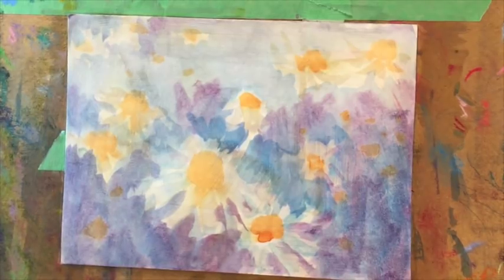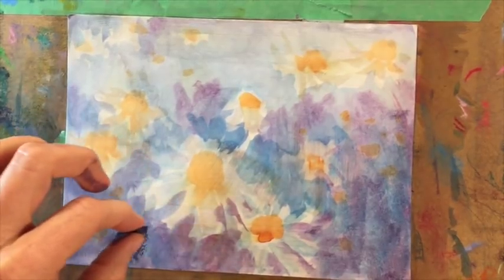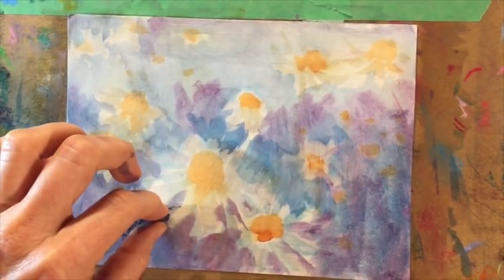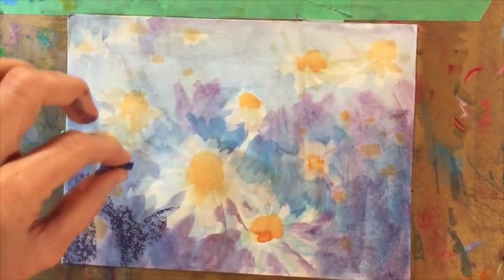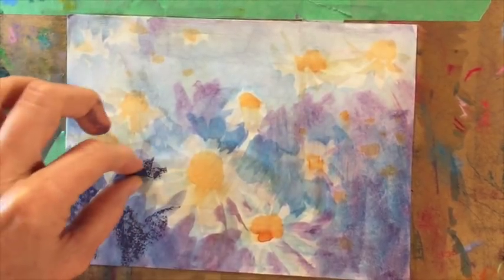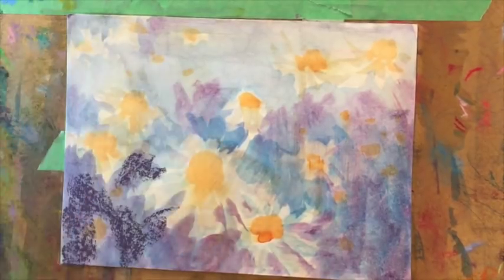So what I'm going to do is get down some good darks in here. I still want to get down a little bit more of this complementary color for some darks. I'm squinting my eyes, and it's a good tip to squint your eyes to see where your darkest values are. I've got a little pastel that's gotten really flat.